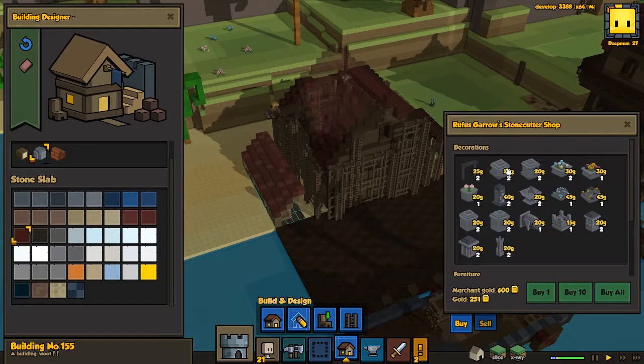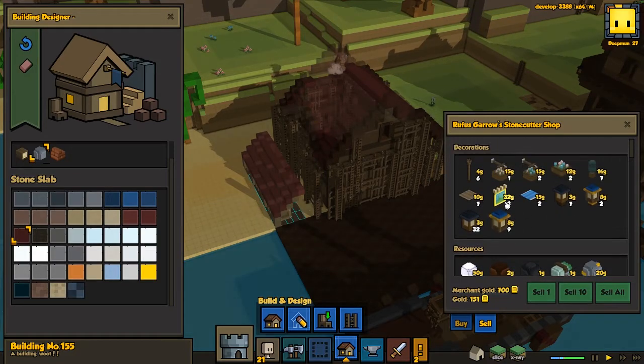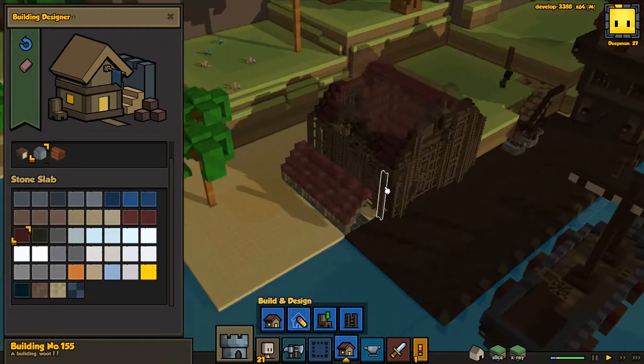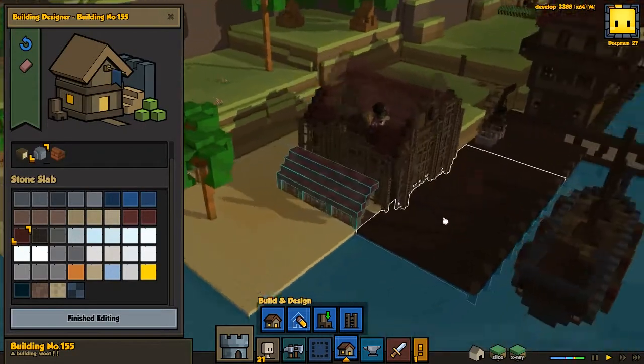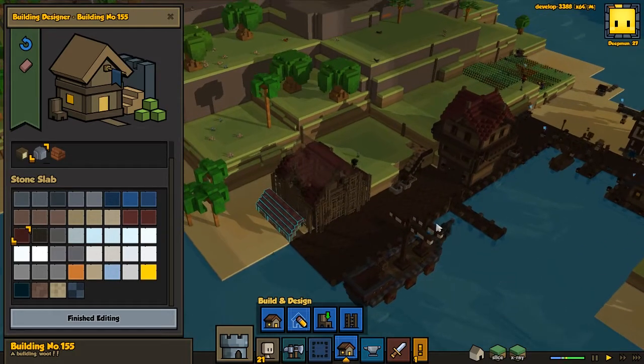There we go, I think something like that is pretty good. Got Rufus Garrow, who wants to sell some stuff for us. I don't think we need, maybe, let's buy his iron, that would be nice. And we want to trade these, the wall-mounted tapestry, for a good amount of gold. So that should be good, I think that looks pretty awesome. I want to extend this later on as well, I don't think we can do it for now though.